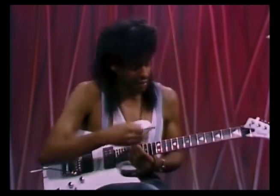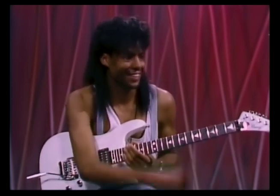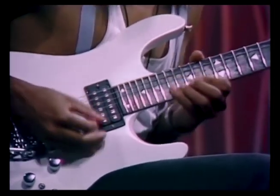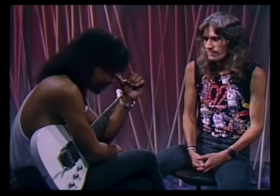Exactly. I need to have the guitar speak to me in certain ways, because it's just wood and steel, and if it doesn't have that. It's wood and steel and fingers and skin and bone, too. I mean, everybody can make the same guitar sound different. Exactly. Yeah, it's very true.